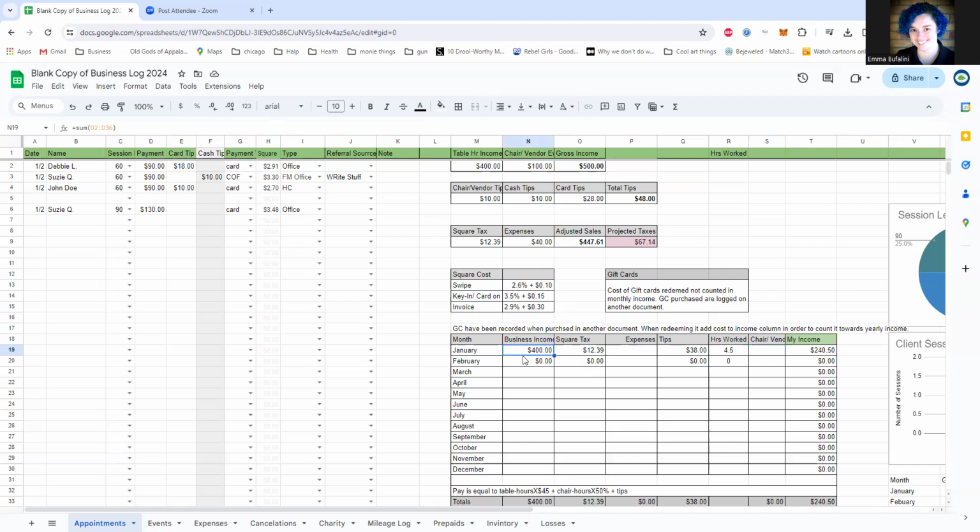At the end of every month, I usually write in the last line. So you see that formula is D2 to D36. So that means that D36 was the last time I changed that number. But say that Susie Q was the last appointment I had this month, I can make it D6 and it will only calculate up to that number.